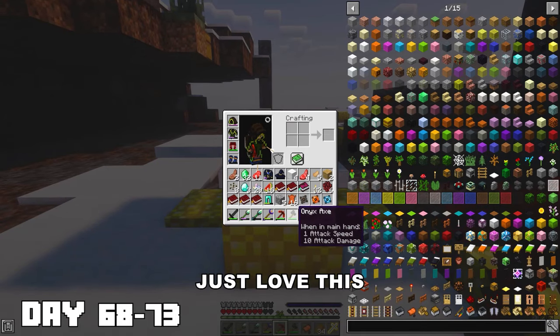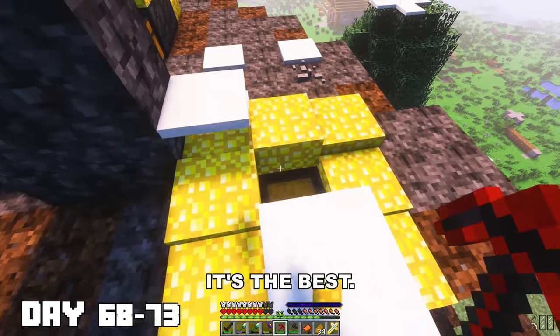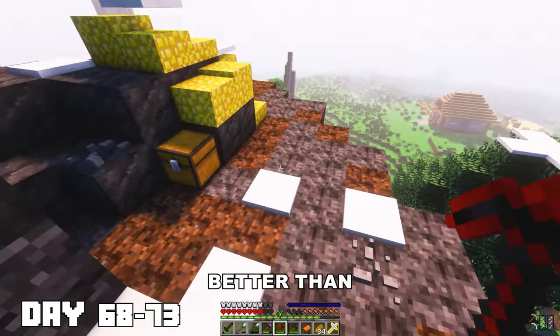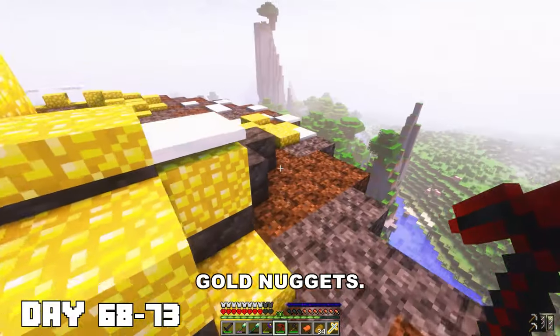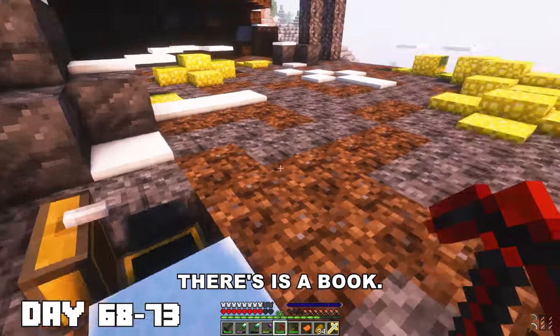Don't you just love this energetic steel pickaxe? It's the best. It's the best of the best. And yes, it is better than the rest. Gold nuggets. There's a lot of gold. This dragon loved his gold. There's a book.